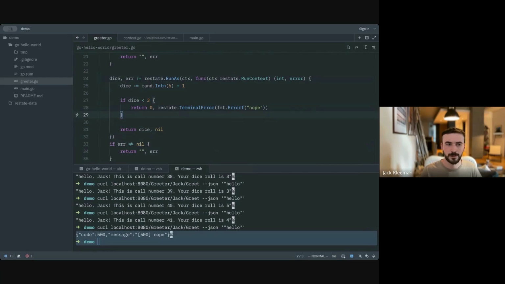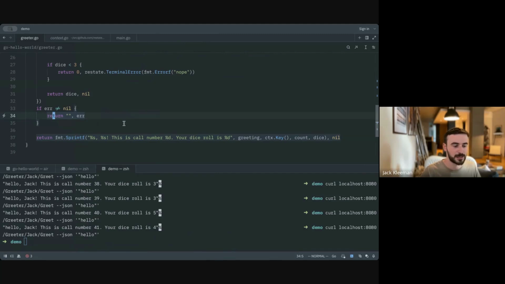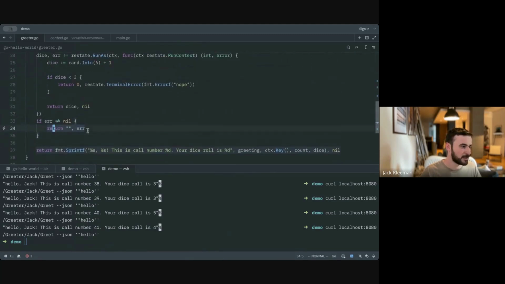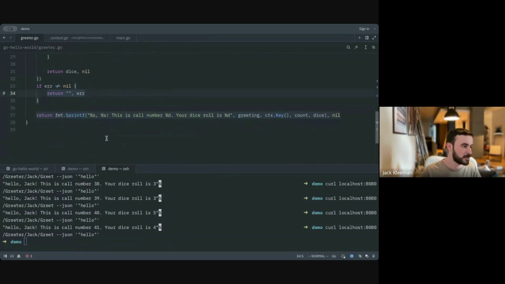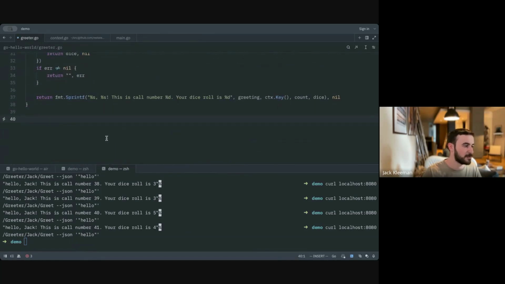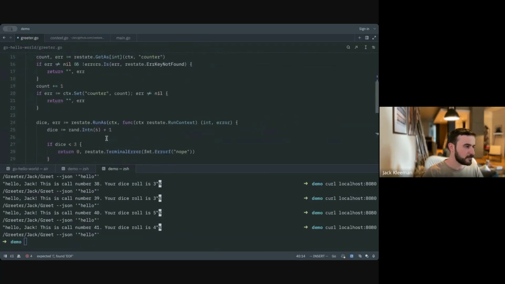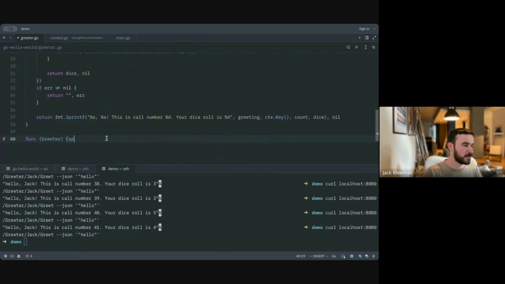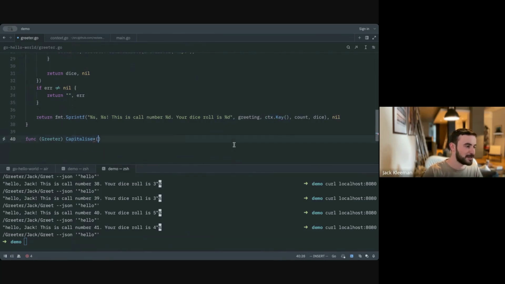Okay, so what's next? All of these are really just the benefits of Restate that happen in a single service, like in a single handler. But of course, in Restate, part of the benefit is that you can have services that talk to each other, and you can do this without worrying about HTTP request errors or other transient values between your services. So in this case, I can just add another method to the same service, and we're going to call that capitalize. I'm going to use it to capitalize the name, which we're currently using the key as. I want to make sure that that's always in title case.